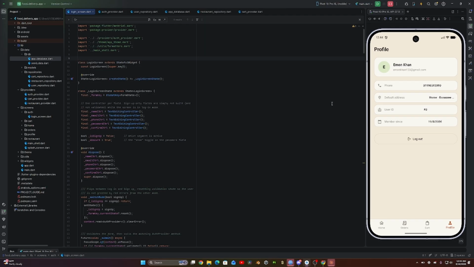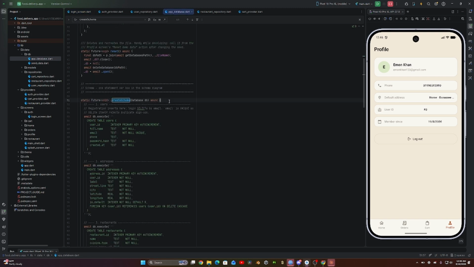Now let's move on to the code. So we can see all the files right here, and basically the code is organized in 3 layers, and the rule is that each layer only talks to the one underneath it. This is the app database.